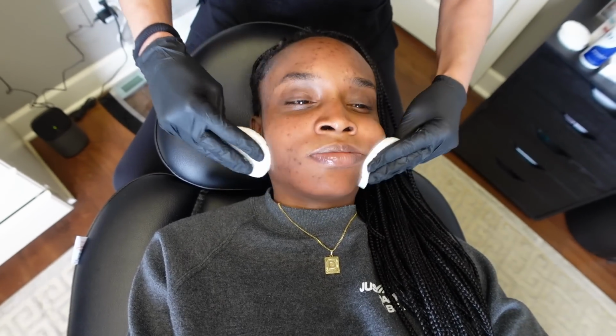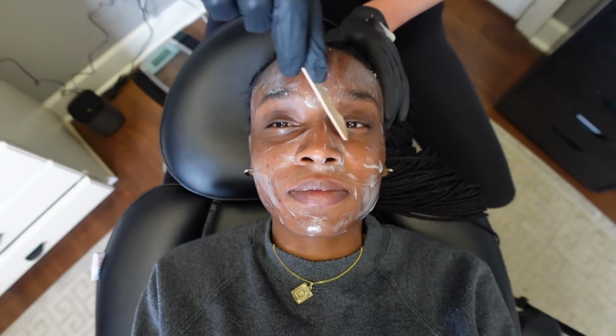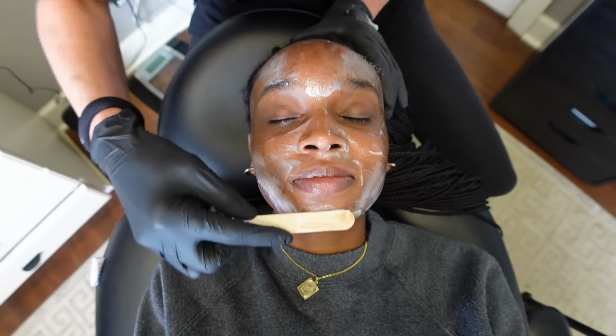And then we'll numb you for about 20 minutes or so. So she's applying the lidocaine with a little stick, and this part doesn't hurt at all. I feel like this is very typical. It feels like she's applying lotion to my face, and then she's spreading that all over. And you don't get numb right away. You do have to wait about, I think, 20 minutes for it to be completely numb, but it definitely does work. But it feels weird at the same time.